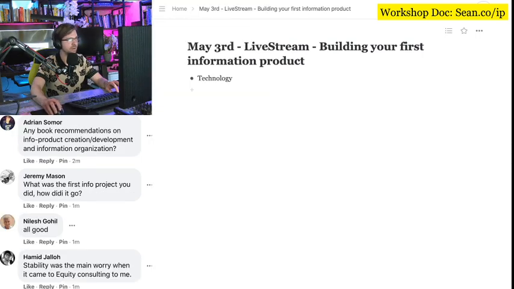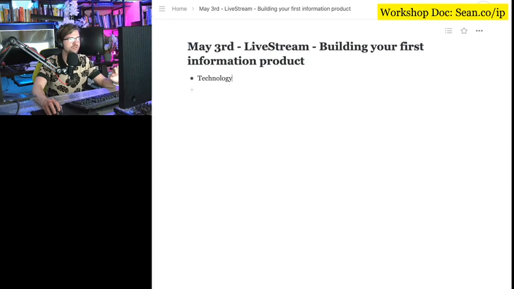Okay, I'm gonna pop this over here. Dude, stability is very important, no doubt about that. All right, so you should be able to see this. We're gonna map this out a little bit. We're gonna use a couple different tools. I am going to close down a few of the things I have running in the background that seem to be sucking up a lot of my bandwidth here. And I will show you what we'll do first.